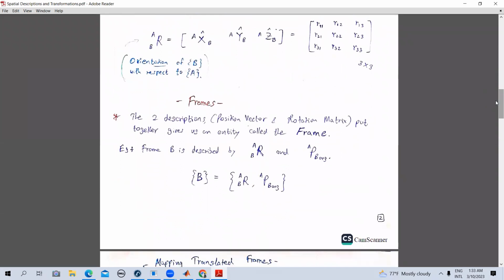Once again, if you want to represent some coordinate frame with respect to something, you can use the concept of the frame, right? The frame simply has two descriptions: the rotation matrix and the position vector. If you are talking about the coordinate frame B with respect to A, the position vector between the A frame's origin and the B frame's origin, and also the rotation matrix, will be included in this frame's details. We'll look into this as we do an example, and you will understand it further then.